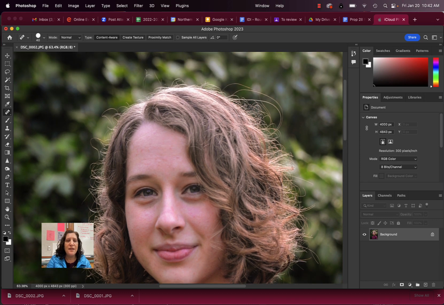The other thing is, in this particular photo, there's sort of these stray hairs that look a little bit funny, so I can get rid of the stray hairs with that spot healing brush, which is kind of nice. Make sure that the size of your brush is large enough to cover the area. If you don't, weird things happen sometimes, and do little bits at a time. Okay, see how this part here is a little bit, sometimes it works better than others.